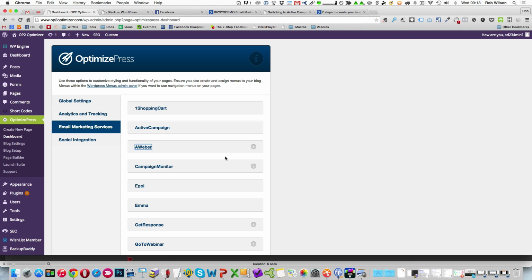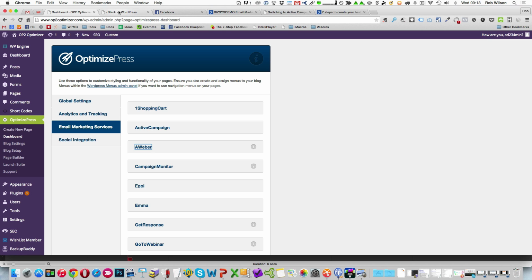There are a couple of different ways that it can do that. If you're using something like OptimizePress, you'll find there's a category there which asks you for the API details. It asks for a string and a code. I'm not going to show you mine because I don't want you adding stuff to my list. That's certainly the way that OptimizePress does it.